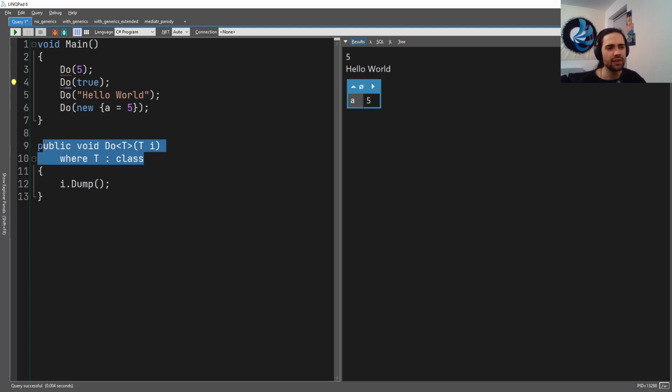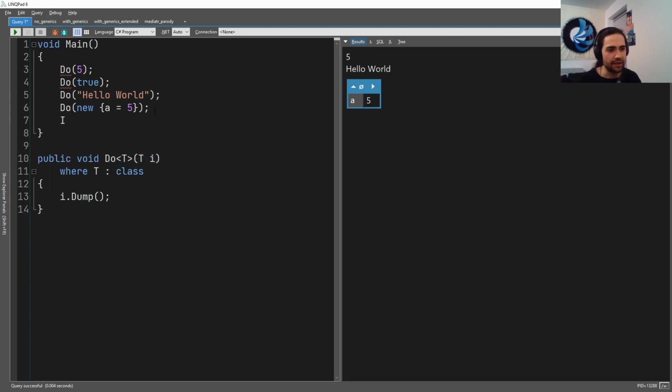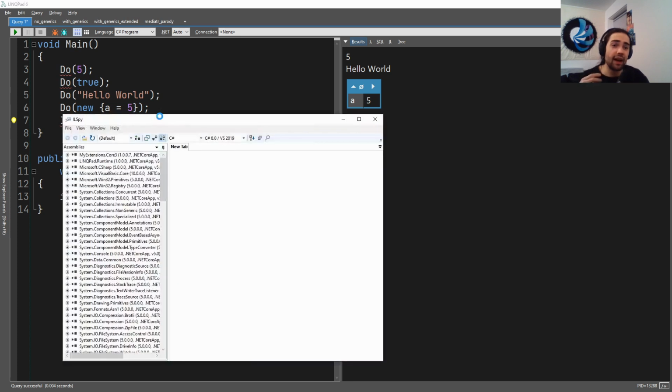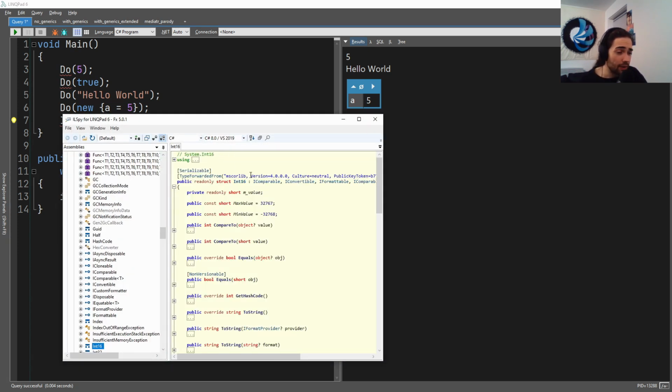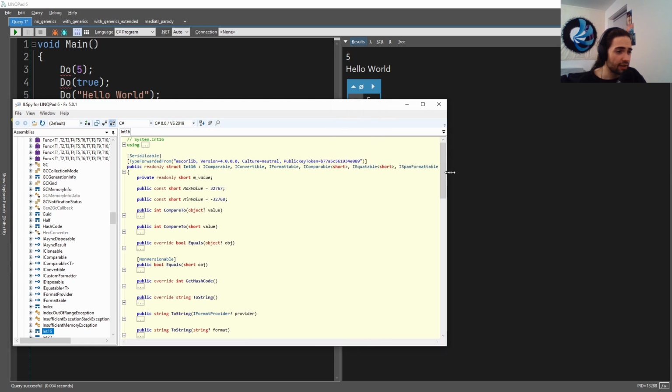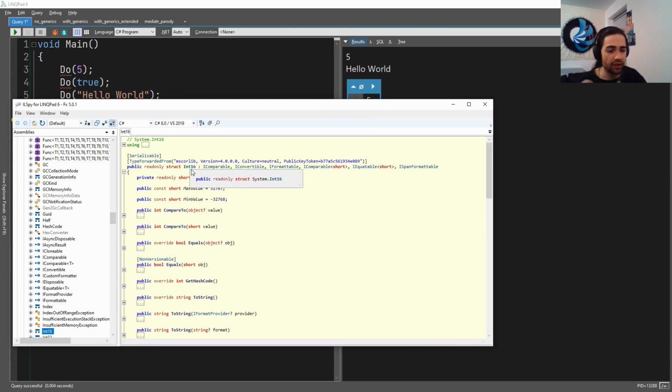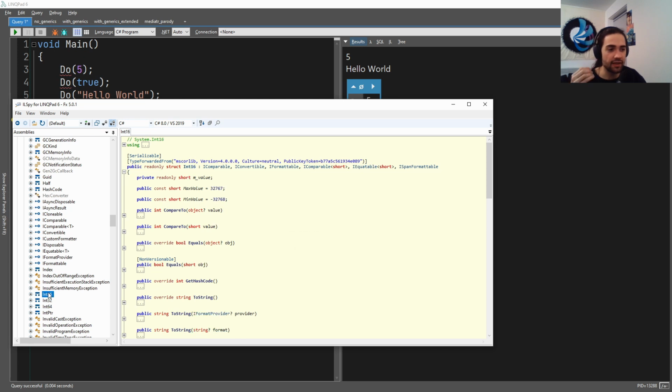Okay, so this is pretty much how you can decide what you want to use in here. And generally speaking, let's grab this Int64, and I'm just going to navigate to it. How you decide which types you want to put in here is you would usually look at a struct like integer 16 or integer 32, which is int. This one, I think, is called short, this is integer and this is long. So on integer 32, you can see it implements the interfaces IComparable, IConvertible, IFormattable, IComparable of int, IEquatable of int.